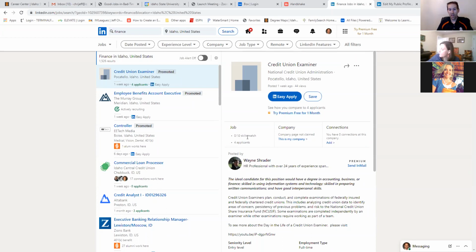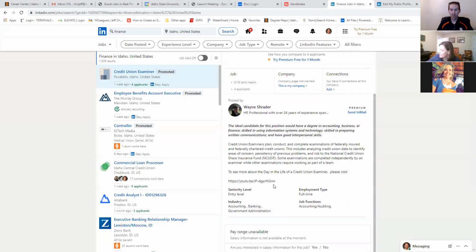Now you see right here, I have 0 out of the 10 skills that match this. I don't have much finance stuff on my profile. And so this is one thing that they just changed. Kind of bugs me that they did. But down here, you used to be able to scroll down, and it would give you a section of the skills that were required, these skills they were looking for, and it would show the ones that you had and the ones that you were lacking. So you could go back on your profile and add those things so you could make yourself a better match for those industry jobs.